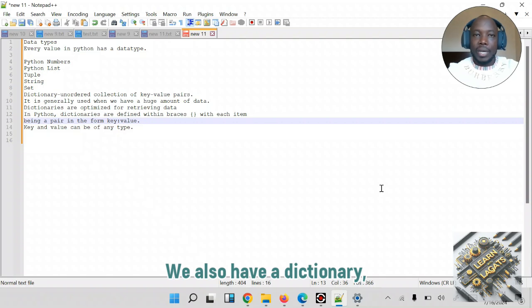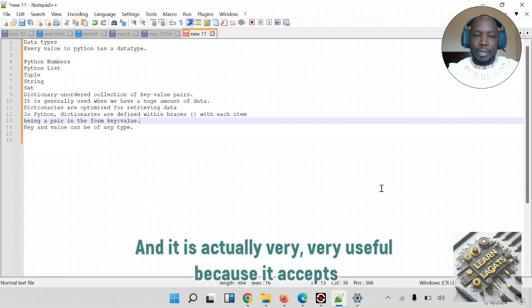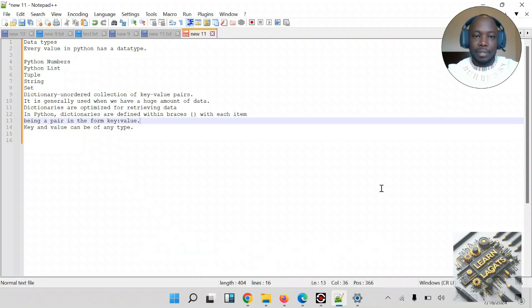We also have a dictionary, which is used when you're manipulating a large set of data. And it is actually very, very useful because it accepts various types of data. And we're going to see this in our demonstration as we proceed.